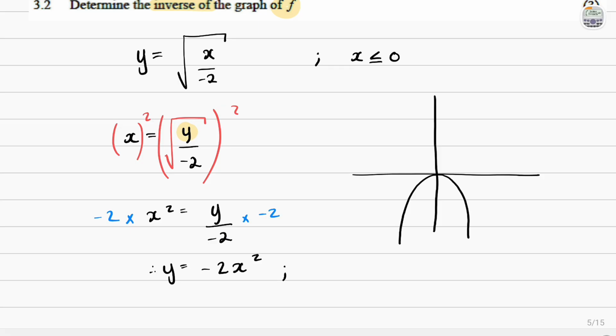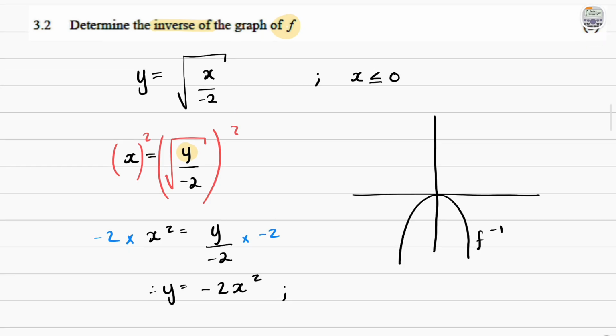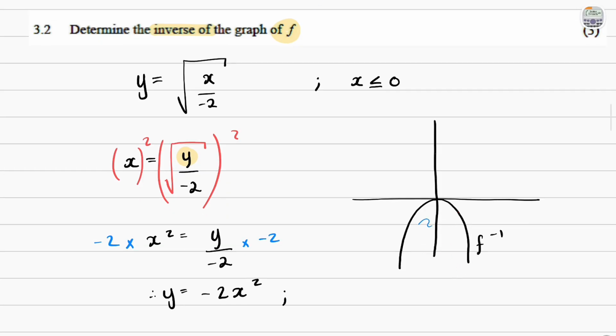But we need to see which one would exist. If it is concave down like this, this is the inverse. And then the graph of f, that was this graph. Technically, what the inverse of a parabola looks like depends on what this one looks like. So if this one is concave down, towards the negative part of the y-axis, the inverse will also be concave down, but towards the negative part of the x-axis. So it ends up looking like this.